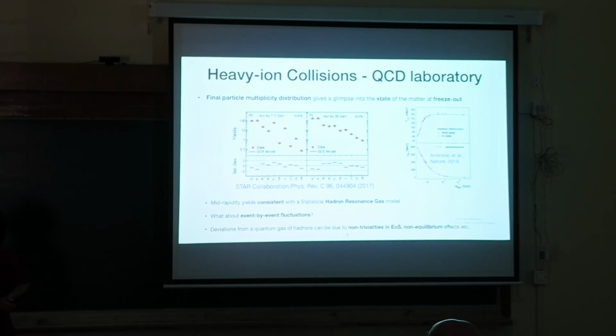Also, this is a small thing. Yesterday you said something about when root S is large, you can probe chemical potential. That sounds vaguely plausible, but can you explain a little bit more? If you have higher energy, you start with a system which is highly baryon rich, right? You collide two protons. With higher energies, you can produce more anti-baryons, and therefore your chemical potential decreases because the average baryon density decreases.